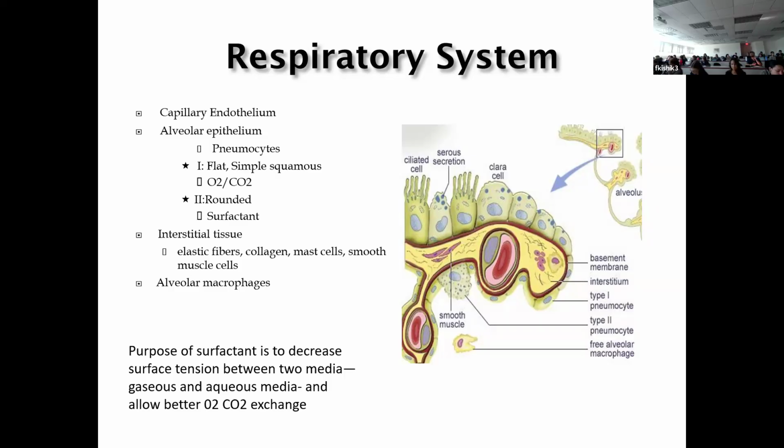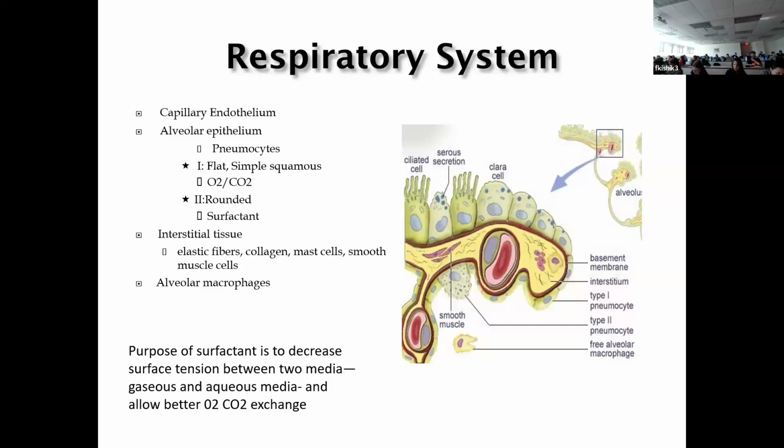If you have impairments in your surfactant, you go into respiratory distress, whether it be adult or acute, depending on your age. Acute respiratory distress is going to be children born prematurely, whereas adult respiratory distress is going to be adults that have severe pneumonia that affects their surfactant, and they have similar symptoms. Surfactant is of utmost importance.